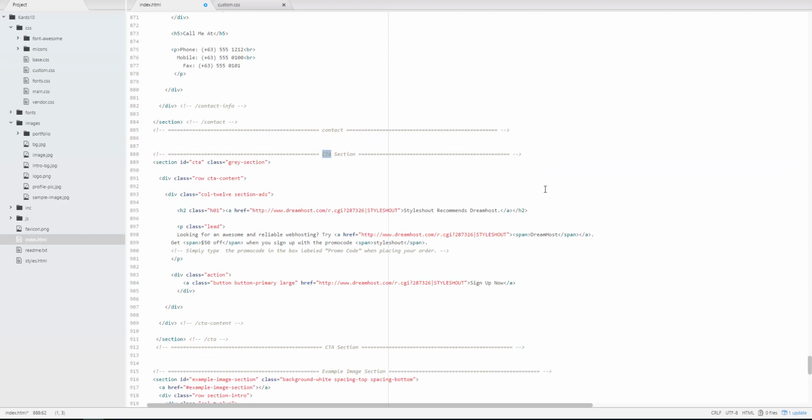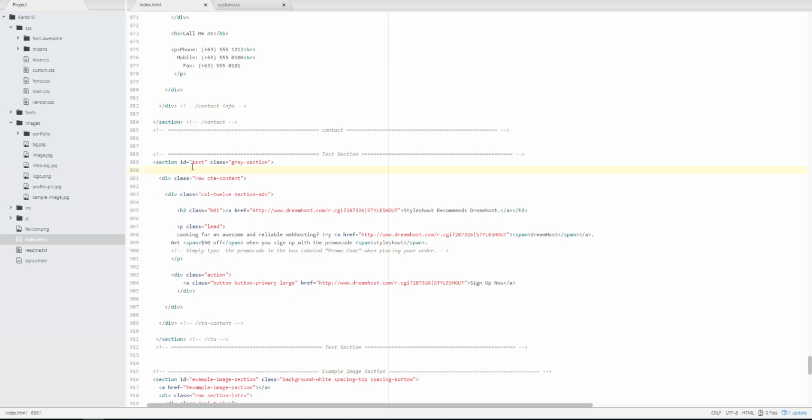So this is not going to call the CTA section. I'm going to call this the test section. This is our little test for now. So that's the test section. The section ID for this, let's call it test. And then anything that has CTA, let's just make it cleaner, and we'll just keep it CTA. The main thing is that the ID is something else that's not CTA, since that ID is already used for the real CTA.